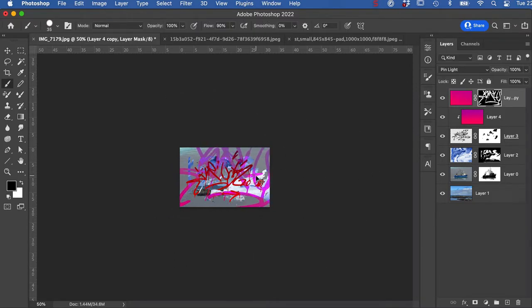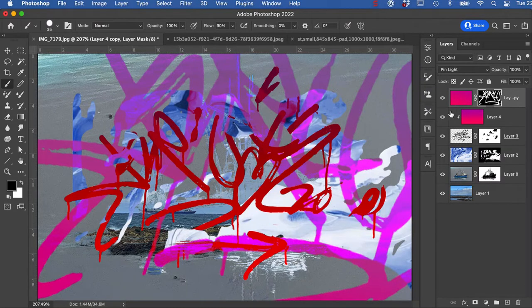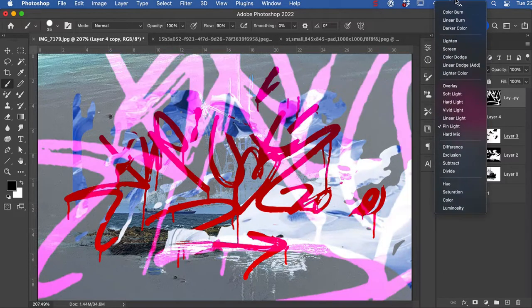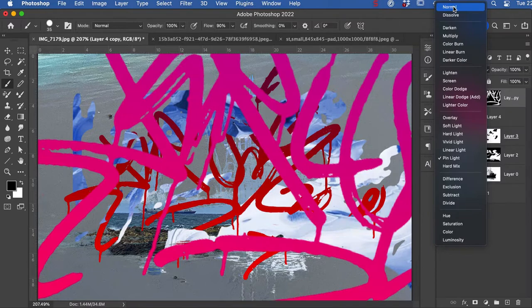Hit return, Command 0. So now this one, because it doesn't have the black underneath it, like this clipping mask, means that now these options will have more effect.